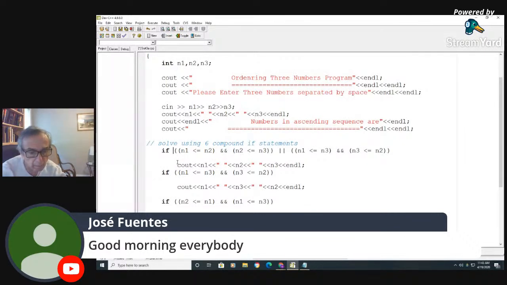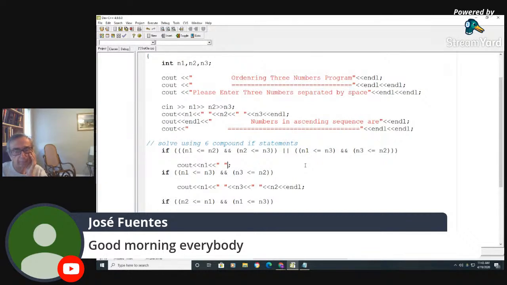How can I get it in there? I'm hitting the control, that's why. And a right paren to match. In this case, I want to print out cout n1, followed by a space and no endl. So let's just go up to here. Just like that. So now we know n1 is the smallest because of this condition being satisfied. These are the only ways n1 could be the smallest.